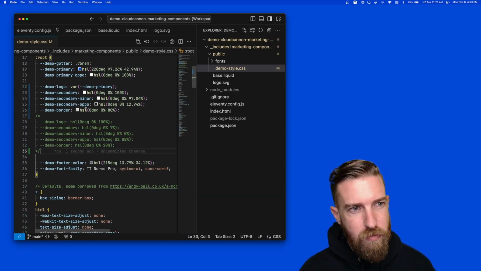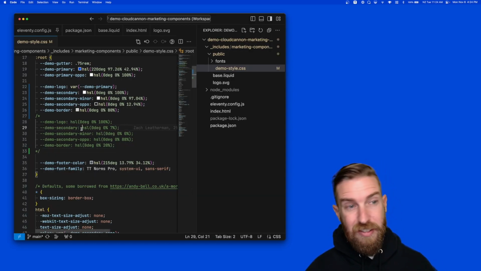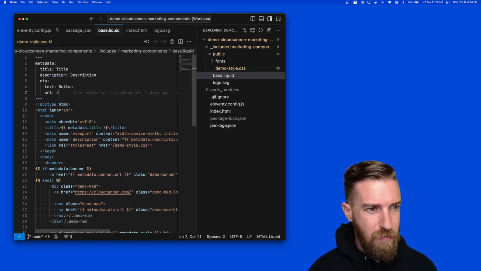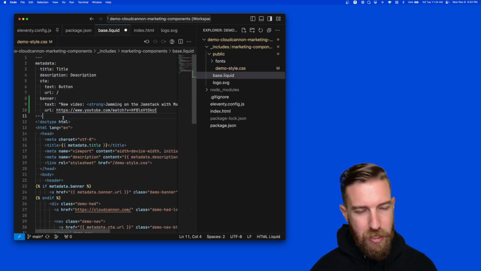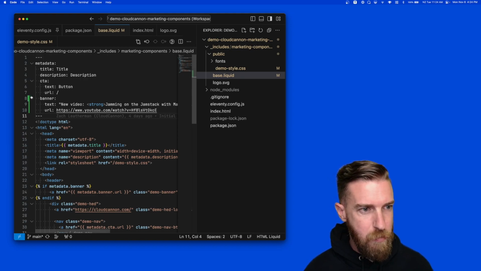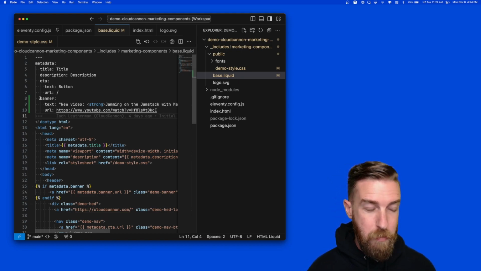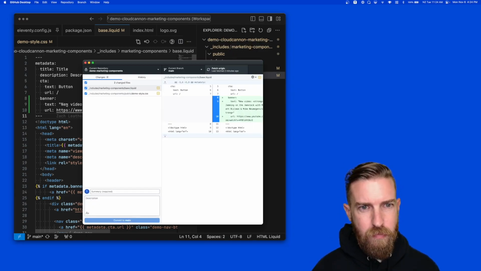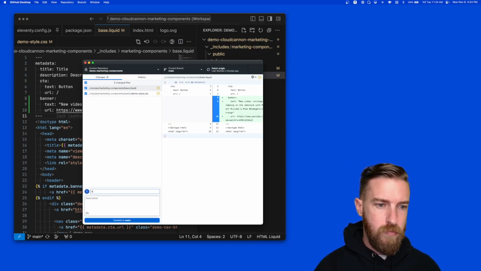So let's go back and revert the CSS, but we can also make content changes to the upstream Eleventy layout as well. I'll say, for example, we want to add a marketing banner to all of our demos and have those be synchronized. And I've already written the CSS for this component, but it's driven by just a simple front matter metadata.banner property. So we'll uncomment that and commit it back to our repo. Add banner.